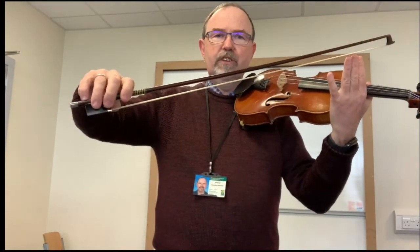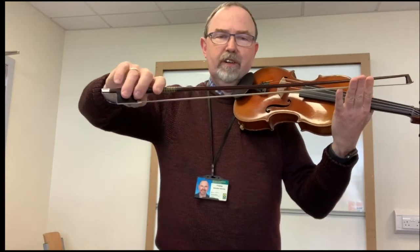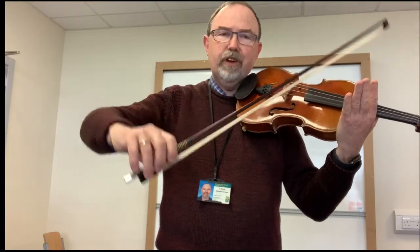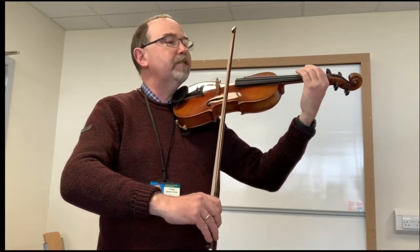Here we go. So let's now play from bar 11 with a firm bow. So we're now going to squeeze a little bit more with this finger here and with our turning motion with our upper arm to get a little bit more pressure on the bow and onto the string. And each one just pinching the start of the note. So we've got to work really hard here to make sure that now that we're playing forte, the notes don't get longer. They still stay nice and staccato. So let's try it now from bar 11 together.